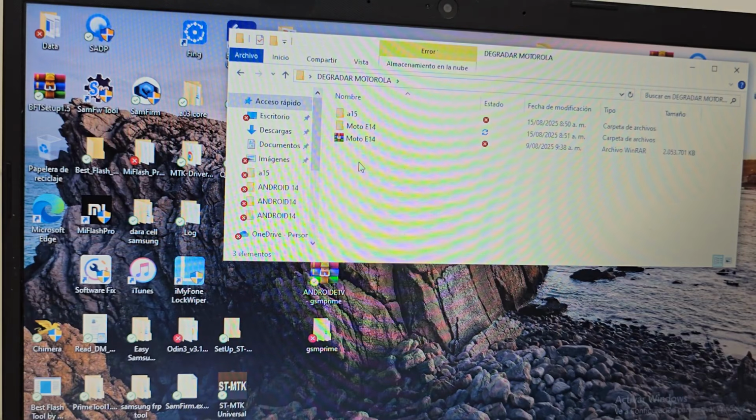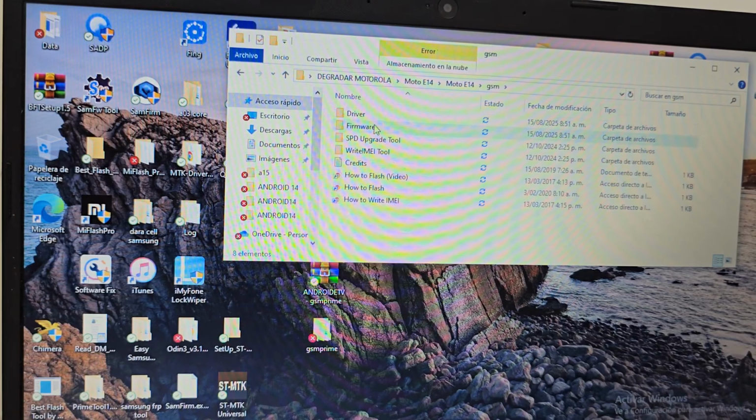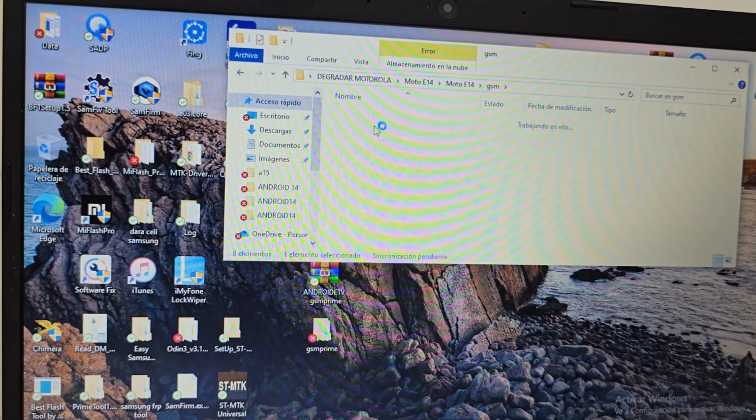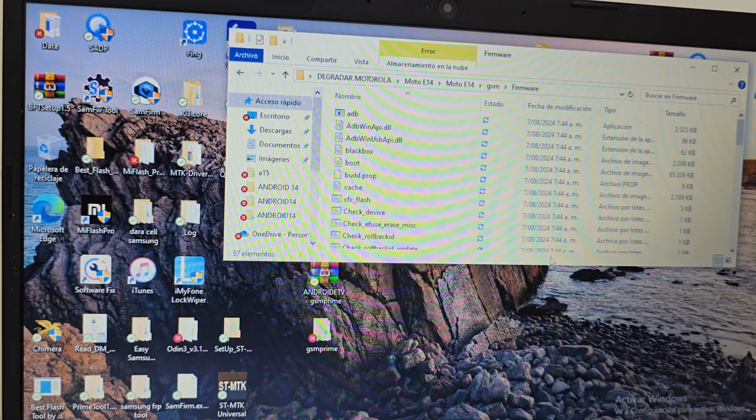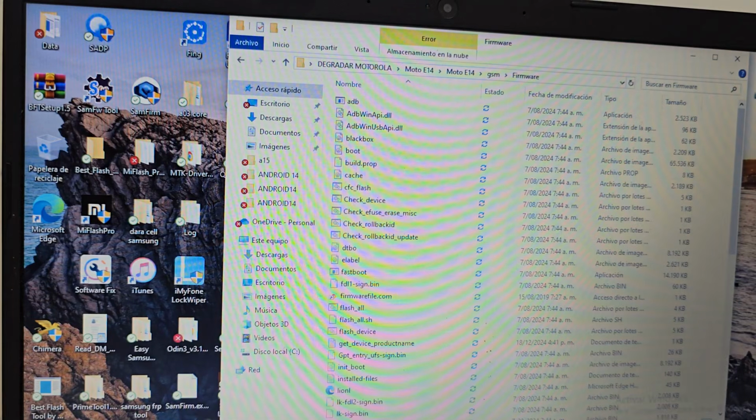Well, we have already extracted the software completely. Let's click on the file. We will select the option that says Fastboot. Here we would get all this information. Here we have two options, Flash All and flashall.sh. The one we are going to select is this one that says Flash All.